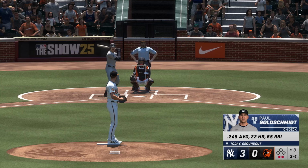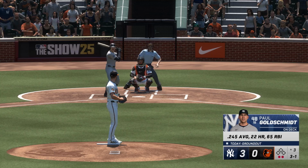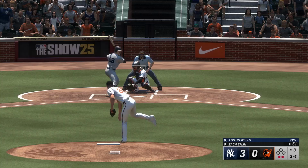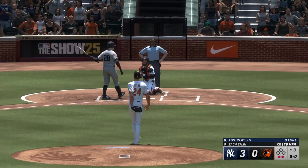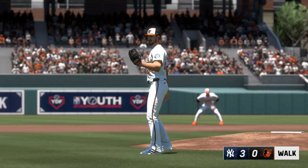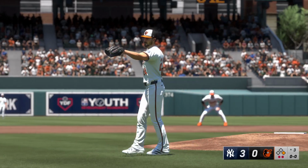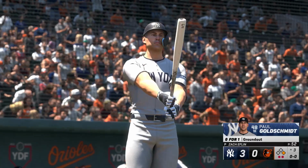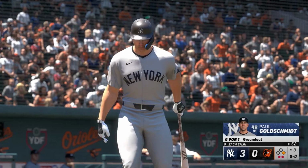Though Chris, through the early stages, he hasn't been very efficient in terms of the pitch count. He's going to need to get some quick outs if he's going to get deeper into this game. Ball 4, tried another curve but couldn't locate it. Gosh, another walk in this one. Man, he is having some real issues with control. Here's Paul Goldschmidt. Grounded out his first time.